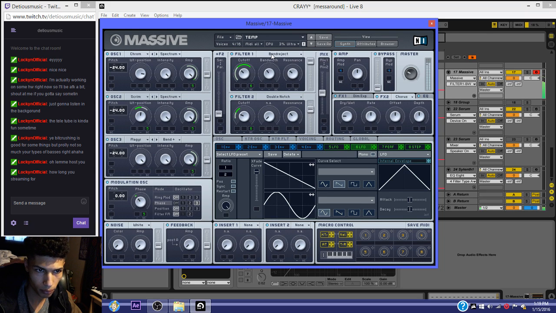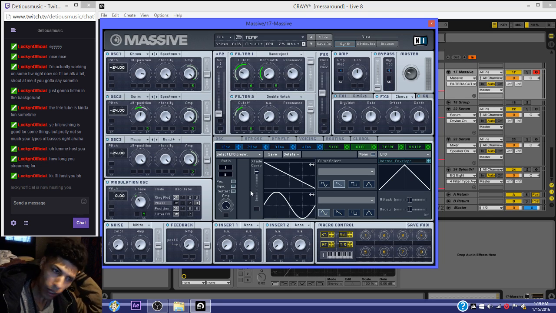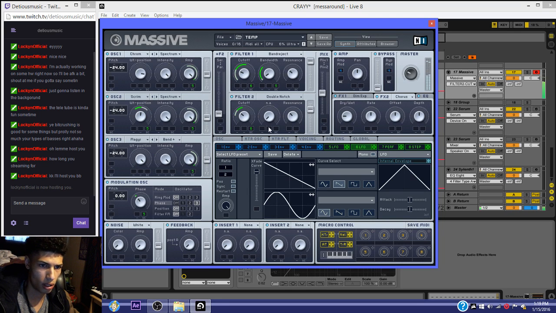That sounds cool. Yay! So, if you're wondering what I'm doing, LFO 5 has the 12th stepper on it, and then LFO 6 is just a down saw with half bar ratio, and I'm just throwing them around on different parameters to make this sound a little bit better.